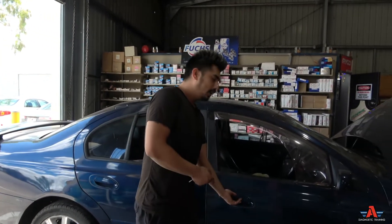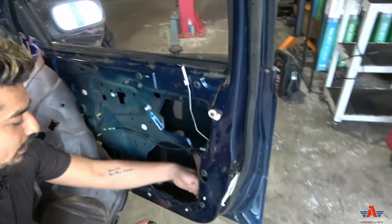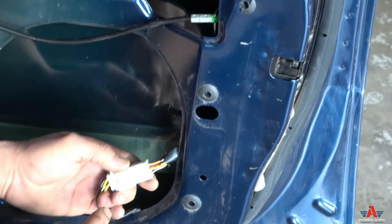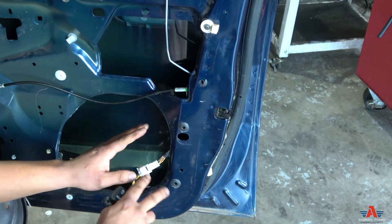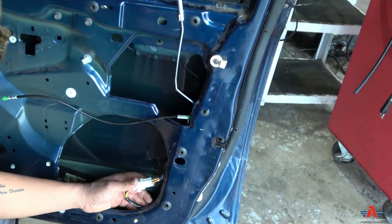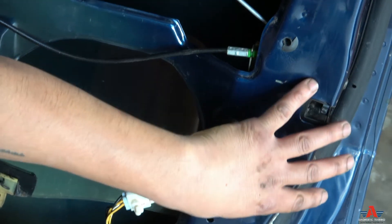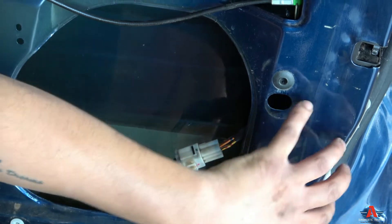Here on the door you can see a little connector that goes to the door lock actuator. Even with some electrical knowledge it's straightforward to identify which wires do what. I won't go into full detail today as we're very busy, but briefly: there are two switches — one for the door latch mechanism and one for the electrical motor locking part.